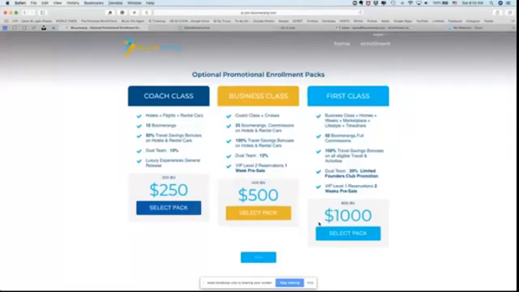So let's suppose this person chooses to go first class. And why would they go first class? Because it's the only way to fly. So they choose first class, and that adds to their pack. And now you get to the place where you fill in your information, and at the top where it says sponsor information, do you notice that it filled in your username already? So we did this on Demo User, and look, Demo User is at the top, okay? Now the person can fill in their information, continue the process, and they will be joining your business.